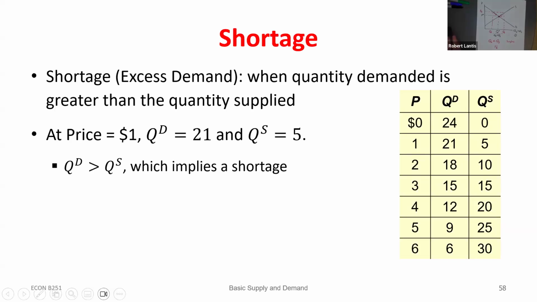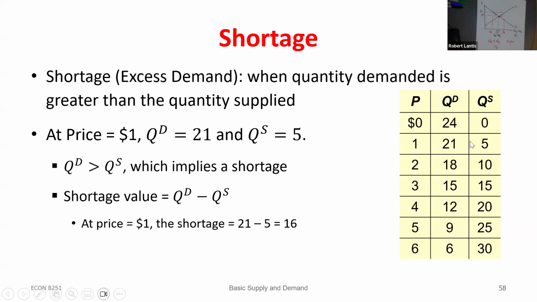What's the value of that shortage? Well, we look at the price. The quantity demanded is 21. Quantity supplied is 5. I've got a shortage of how many units? 21 people want to buy it. There's only 5 being put out there. So how many people want to buy that aren't able to? 16, right? Just the difference between the two. Okay. So nothing crazy here, just kind of the reverse of a surplus, right? It's the exact same procedure. It's just that now we have the quantity demanded being greater than quantity supplied.